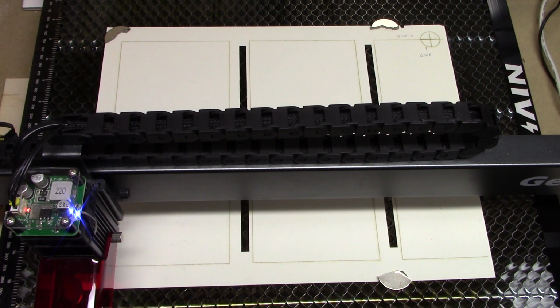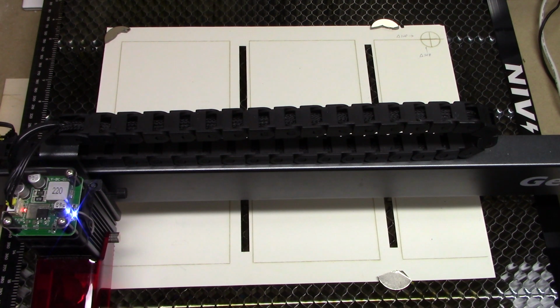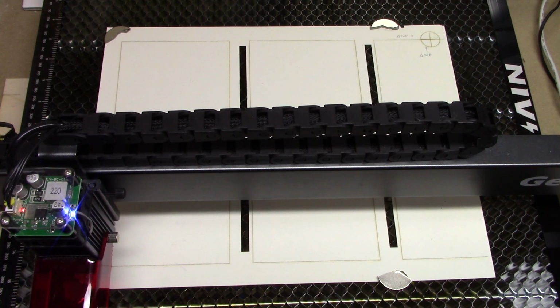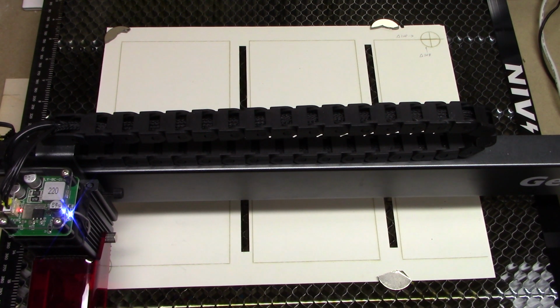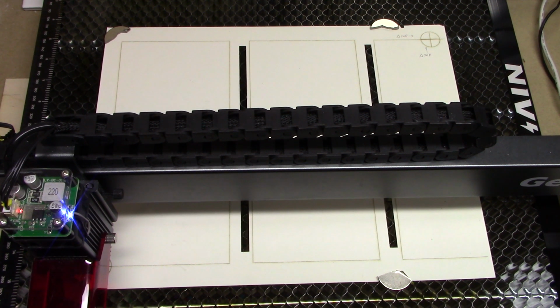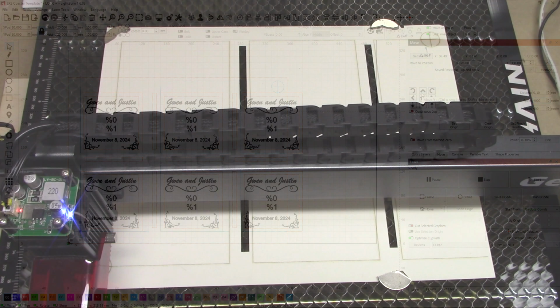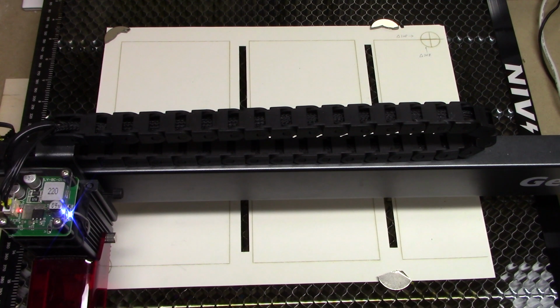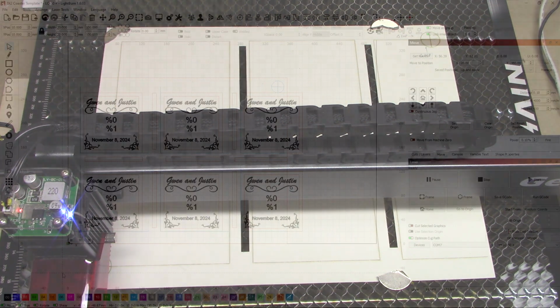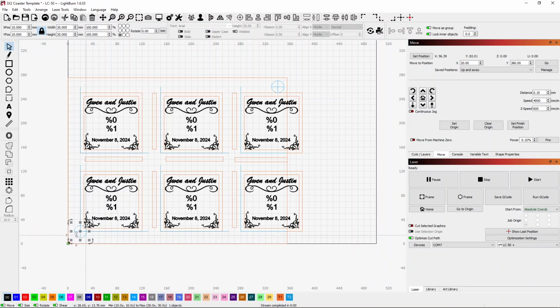Okay, and we'll move over to the right or the left a little bit. Okay, that looks pretty good. It might be a little high. And I'm moving 0.5 millimeter at a time, and I'm thinking a 0.5 millimeter move is going to be too much. Yeah, that was too much. So let's just change this to 0.1 millimeter movement, and then move back up. That looks really good. So I have the laser on this point on my template.